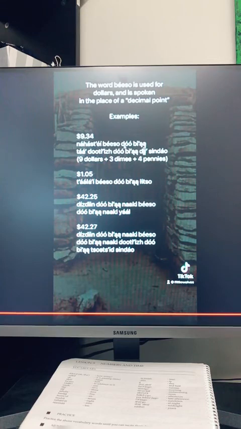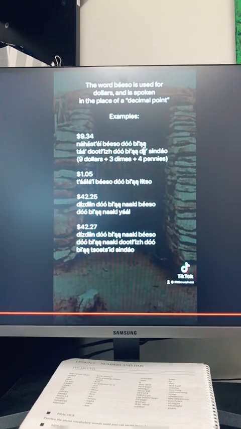Nahast a peso. Do ba. Tra dot is. Do ba. Di sendao. Okay, $1.05. T'ala a peso. Do ba. $1 plus 1 nickel. T'ala'a peso doba'a litso. And you're not going to say t'ala'a litso because litso in itself is a unit, right? That's 1 unit. 1 unit of nickel.